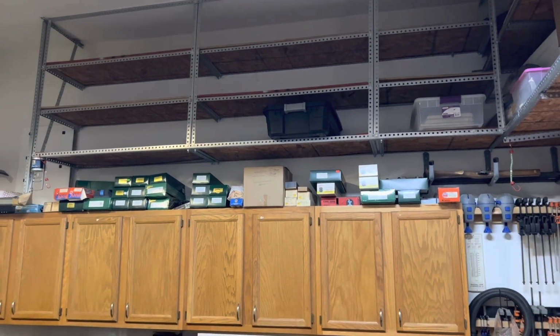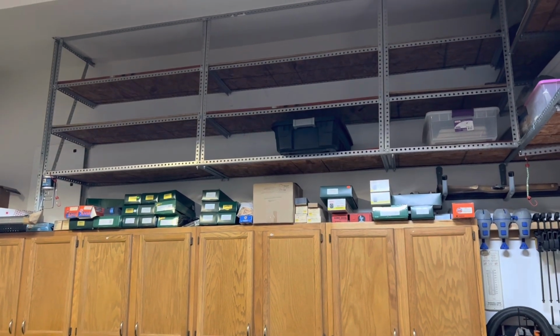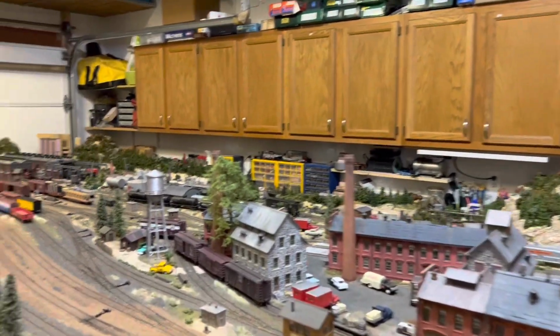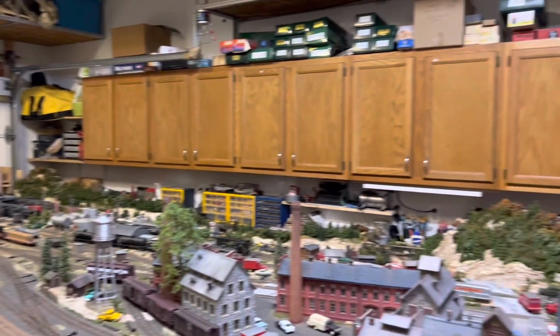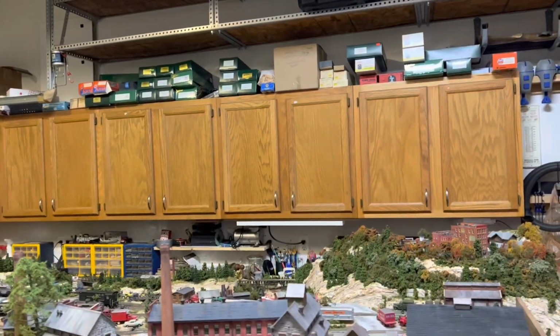So I've been working on that just a little bit today, and I'll do a little bit more as we get into the weekend, but that's where I'm at. I've got my backdrops off and back into storage for all of the different layouts so that I can do more just over in this corner and up there. So more to come.